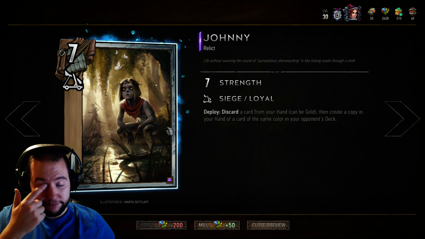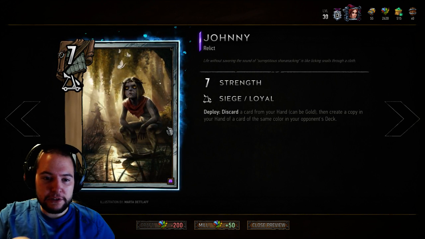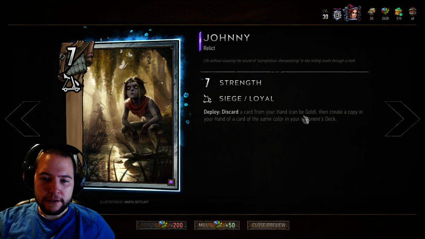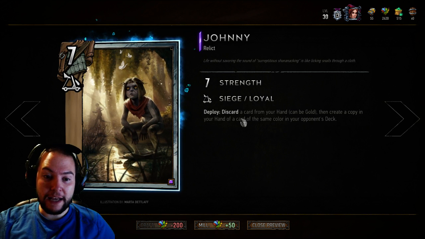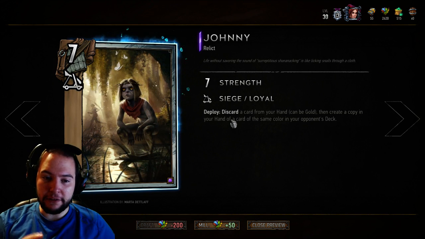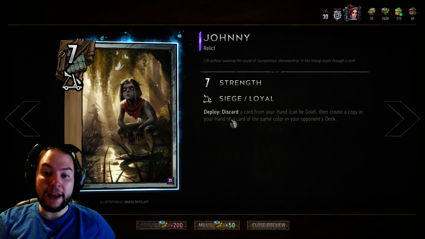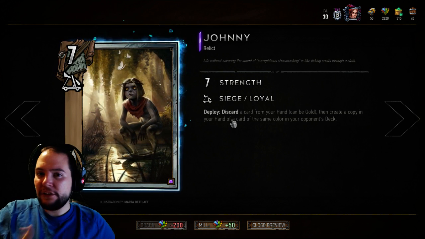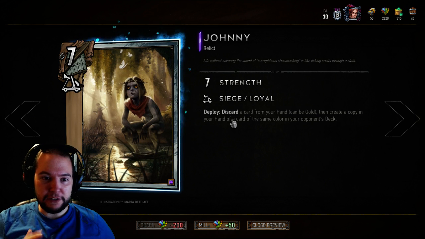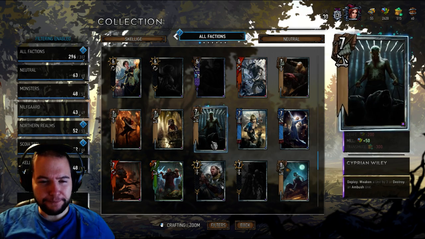The Johnny change is that it's pretty simple. He does exactly what he does now, but there's a change now whereas you discard a card from your hand, which can be gold, and then if they haven't got a gold card in the opponent's hand, no, sorry, in the opponent's deck, then you don't get one because it needs to be in their deck, not in their hand or graveyard or on the board. Whereas now, if they don't have the equivalent colour in their deck, then you simply don't discard the card. So you can never lose card advantage with them, but your ability might just not work. Which is great. Makes them a lot safer.